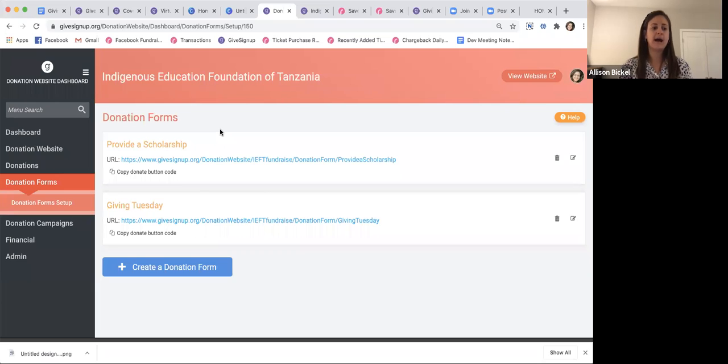But we are really happy to be able to offer this as a free tool to all nonprofits. Because nonprofits, especially now, are looking for ways to save money, and this gives you the tools to collect one-time and recurring donations, and also have a free website and free reporting.